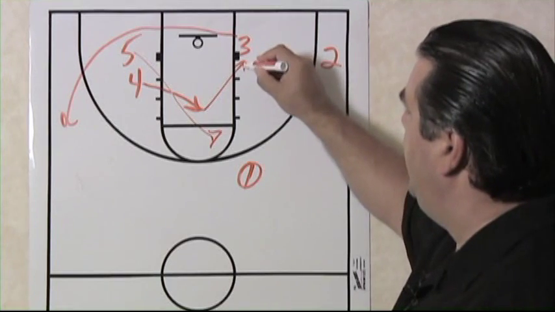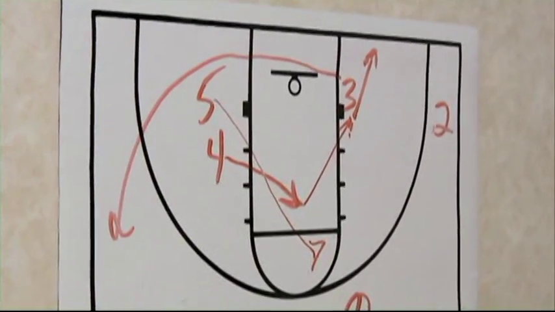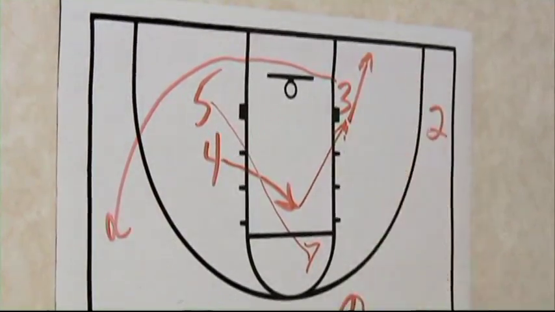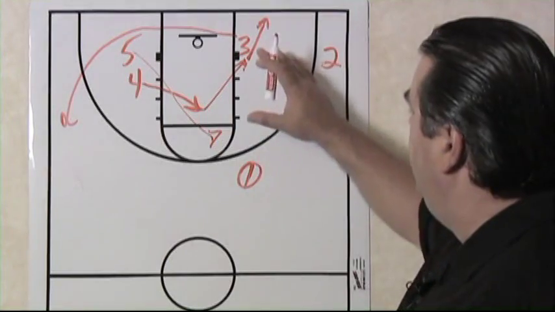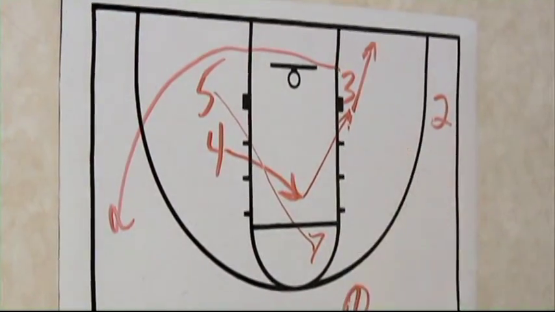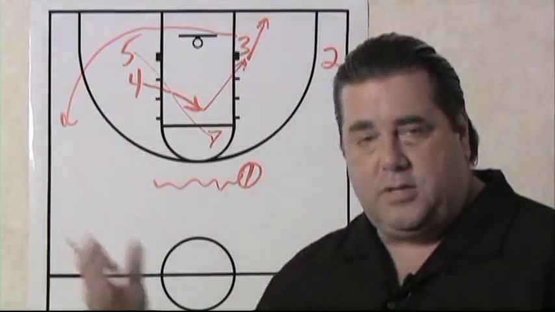4 has the option of standing here in the low post to get the ball, or you can always step to the short corner as well to keep this continuity offense going. From here again, we would repeat the same action going the other way. After the ball was reversed, 1 would take the ball back to the other side of the floor. We would now set a double screen with 5 and 4, similar to the way we did just to bring the ball back to this side of the court.